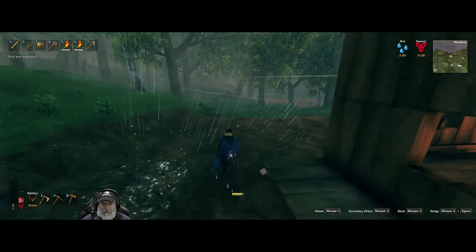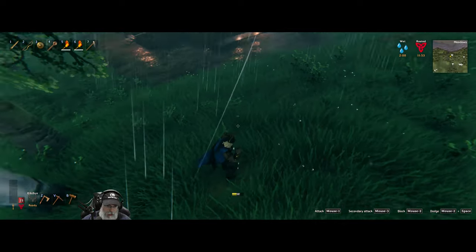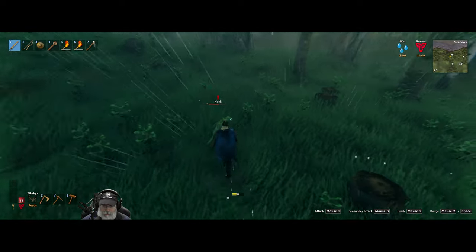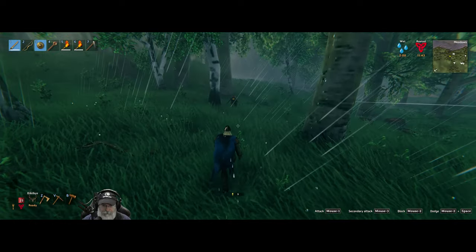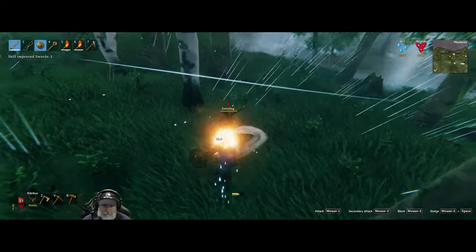Okay, so let's just kind of head south and... Come here, you little bastard. Hey, we got sword skill number 1. Look at us in our bad self. Stamina.